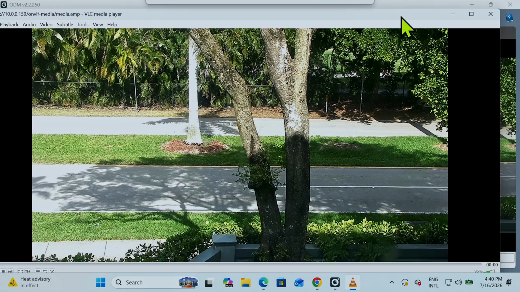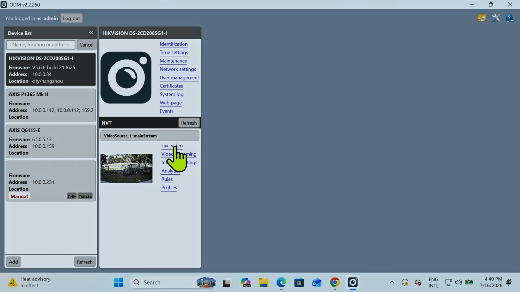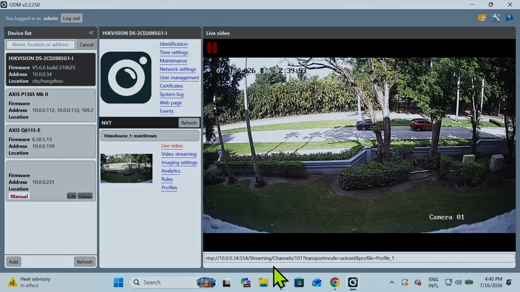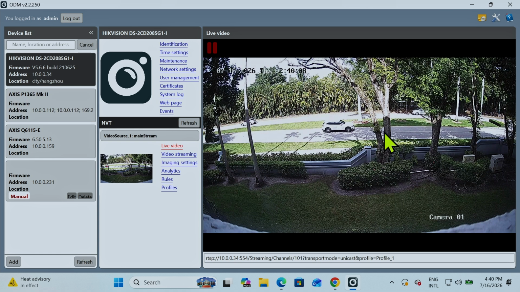So you see that I could find it for 2 different cameras. Then I have the Hikvision here as well. When I hit live video, see again a different RTSP URL. For everyone it is different. One more time, I can just test on the VLC and use in my software. So it works for every single camera. And you can also check the user manual if there's the information about the RTSP URL there.